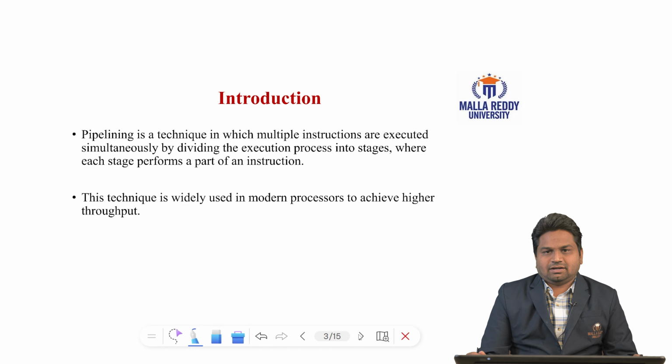What is pipelining? Pipelining is a technique to execute instructions in a parallel approach. Different kinds of instructions are executed in an overlapped manner. This is what we can call concurrent execution of instructions. This technique is widely used nowadays in all kinds of multiple processors, because it is not only about a single processor. With a combination of multiple processors working together, it gives the results at a time.